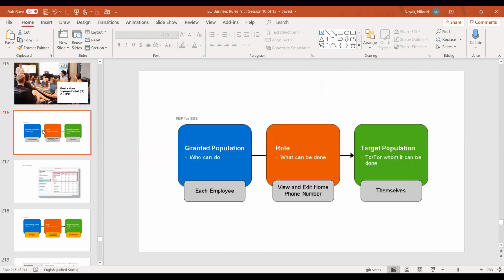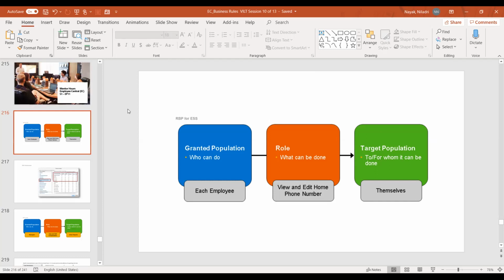Before we start, we'll be starting with the RBP for ESS. Whenever I say employee self-service, what does it mean in Employee Central? It is the people profile or the employee file which you see in your system.